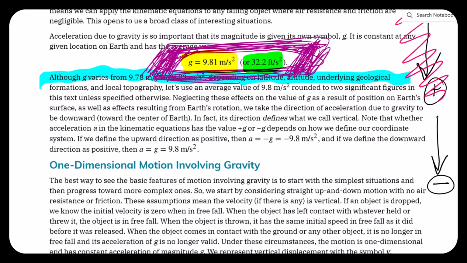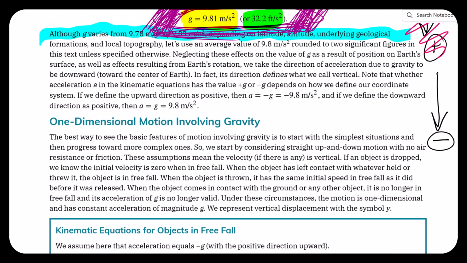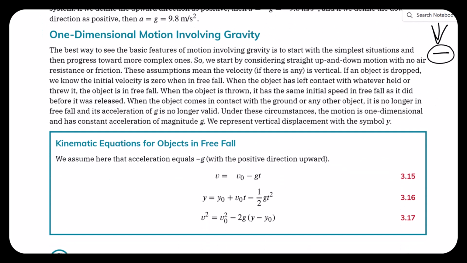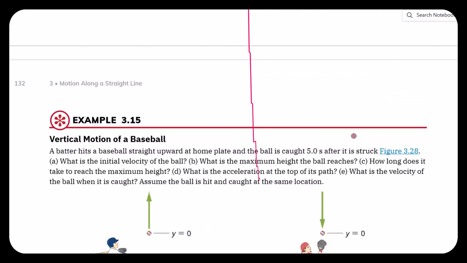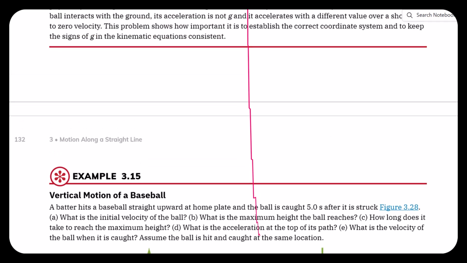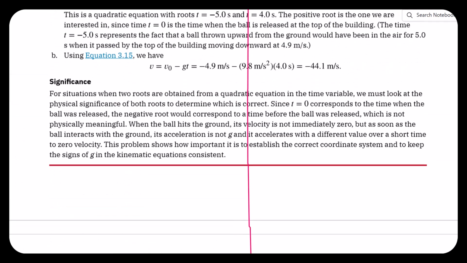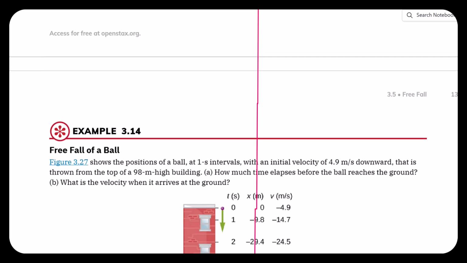Okay, so one-dimensional motion involving gravity. I would like to rotate my mouse, please. Oh, I know what's happening. Okay, here we go. So basically, it's the exact same equation that we had before, except they do this stupid thing where they do this. Whoa. Whatever just happened needs to unhappen. So let me go back to where I was. Whoa, we went really far down.